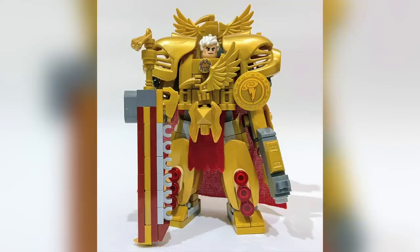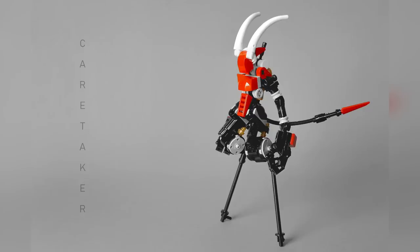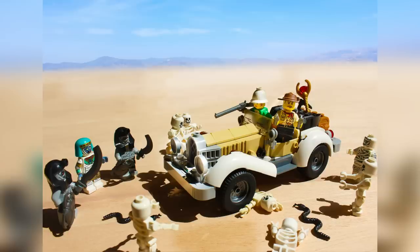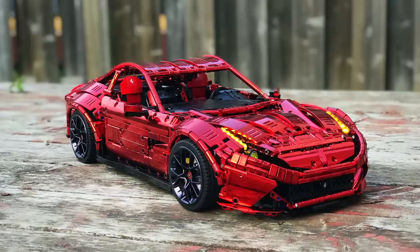Funny Stuffs did the LEGO Rogal Dorn — Caretaker of the Eternal Forest — which has a wonderful minimalistic look. I don't know how to say the name of this designer; it's simply just a smiley face with X's for eyes. Ben Cossey has a great build here — look at the lighting for the stairs, that is wonderful. More Johnny Thunder goodness from Hachi Roku 24, and this is a great example of custom chroming done right.